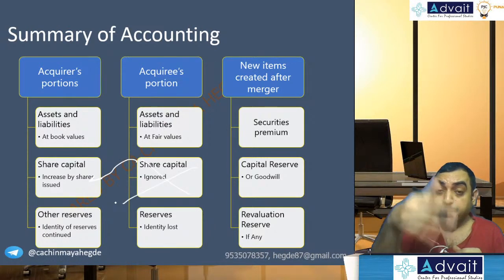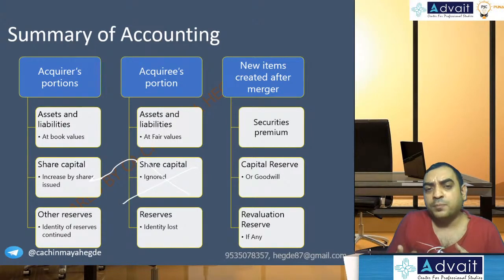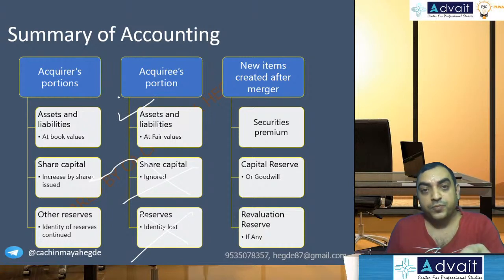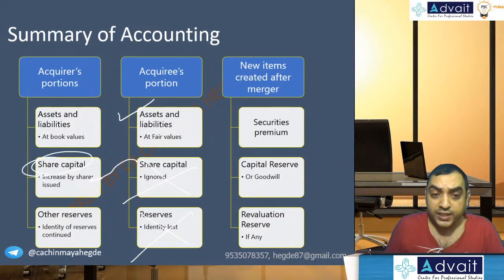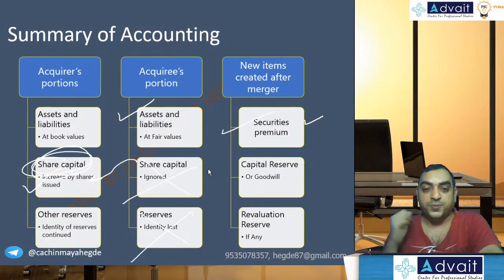Reserves of the target company which is getting closed, the amalgamated company or vendor company, will not come to the new company, and their P&L will not come to the new company, so that is cancelled. So only what is taken over is the assets and liabilities of the amalgamated company, and that is at fair values. In replacement of their reserves and their capital, we will be issuing our shares, so our share capital will increase, and we'll be issuing shares over and above face value, so security premium will come. Okay, so this is the point relating to the acquiree's portion.